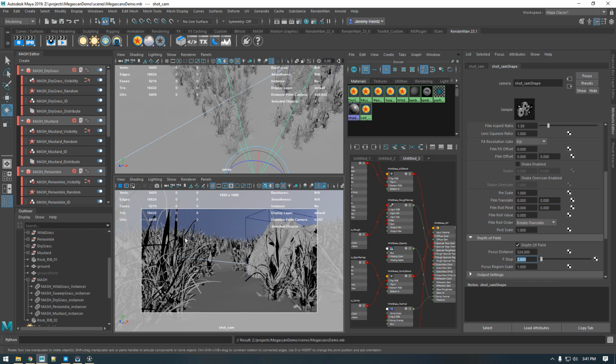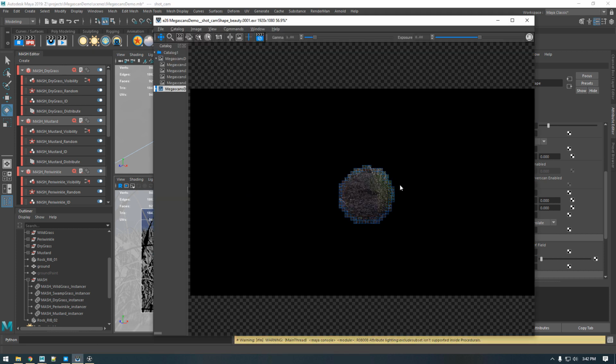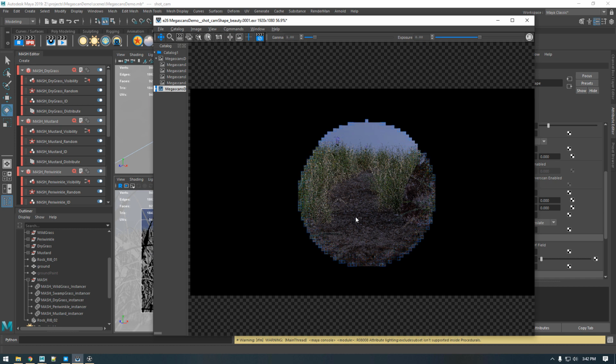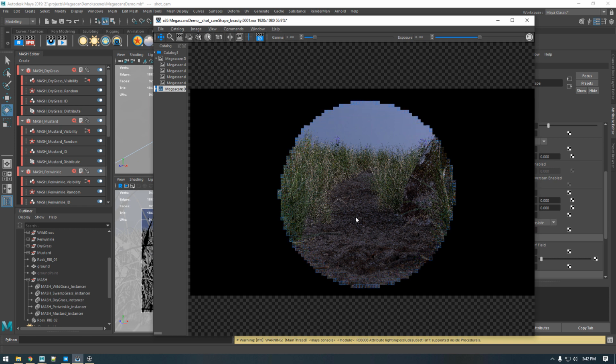I can't really see the second rock that I put in there in the viewport, but I feel like when I render it, it might be okay. So I'm going to, again, kick off an IPR. Let's open this up. We've added quite a few more nodes to the mesh network, so that's definitely going to impact our rendering performance. And we've also added depth of field, which is definitely going to play a factor.